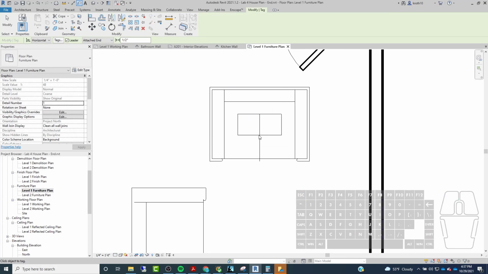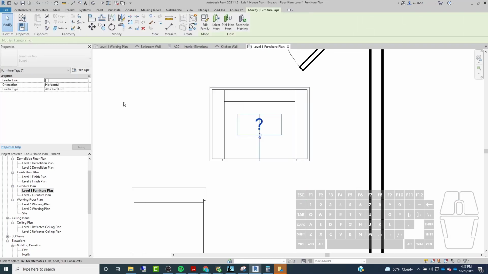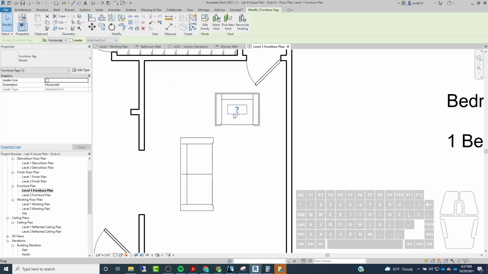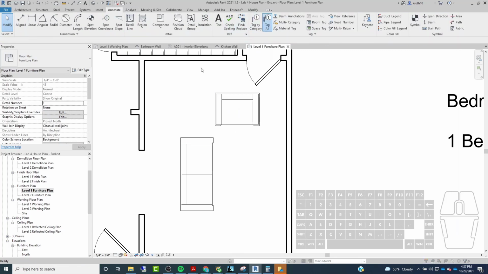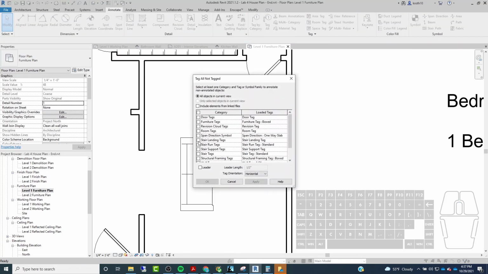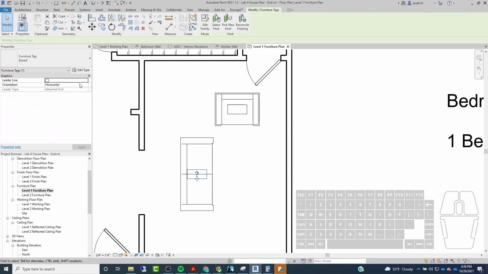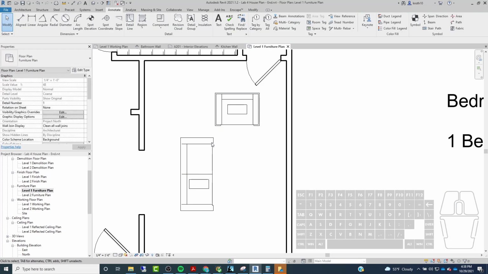And then you can see it has this leader attached to it, so that's something I need to get rid of. So if I click on that and then go over here to leader line, I can uncheck that. So you just want to put the tag directly on top of the component. Another thing you can do is actually just place all of your furniture and then tag them all at one time. And you just do that by going to tag all and then choosing the type of tag you want. So furniture tags, and then click apply. That's going to tag them at the same time. And then just make sure the leader is off on those. So I'm going to move this one down here. Now you can see they are not showing anything for the actual tag ID.